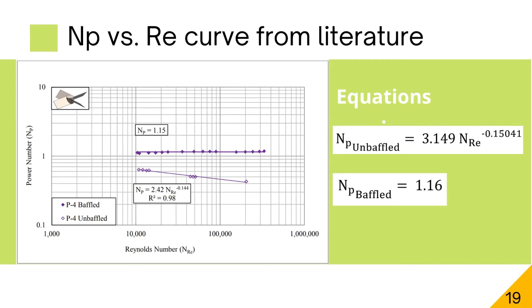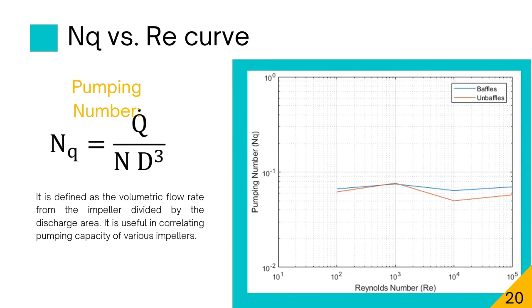For our unbaffled tank, an equation for NP was determined, although for Reynolds value of 100,000, it presents some deviation. For lower values like Reynolds equal to 100, high error values were obtained, therefore not included in the development of this equation. The higher flow rate discharged by the impeller, higher NQ, should be somehow paid by higher power requirements, higher NP, in the baffled tanks at any Reynolds larger than the bifurcation one.